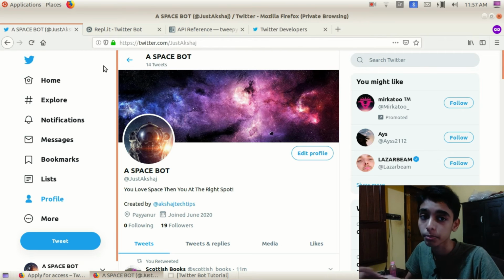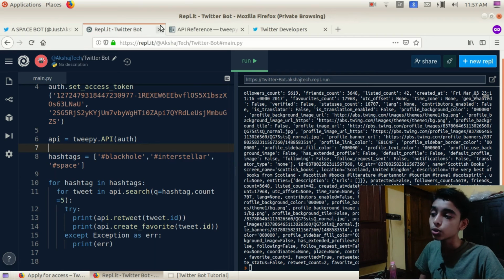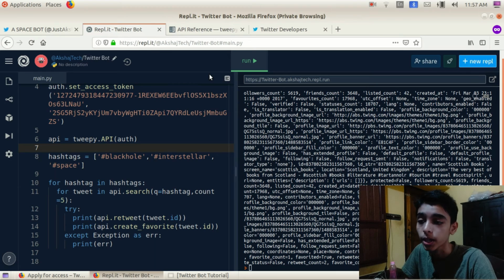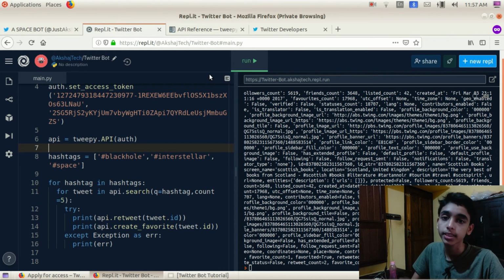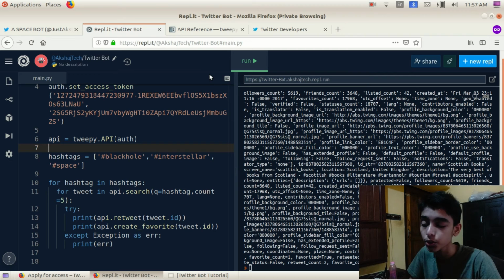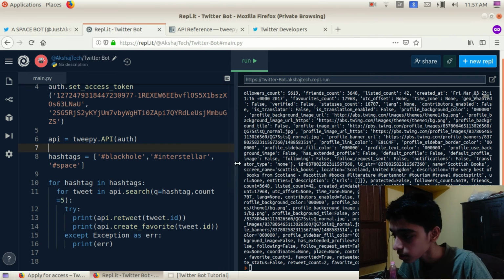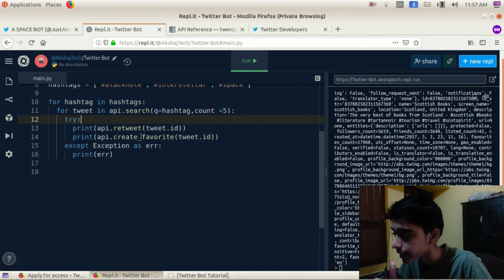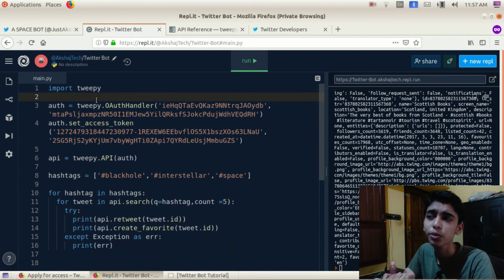But actually there is a problem. So here is the thing. When you run this program, it hits the Twitter server. If you keep on hitting the Twitter server, it will cost you money. So Twitter then gives us an error called rate limit error. Rate limit error basically means that we have reached our limit of running our programs. Then we have to wait 5 or 15 minutes and then run it again. So to prevent the rate limit error, we have to wait a few minutes.